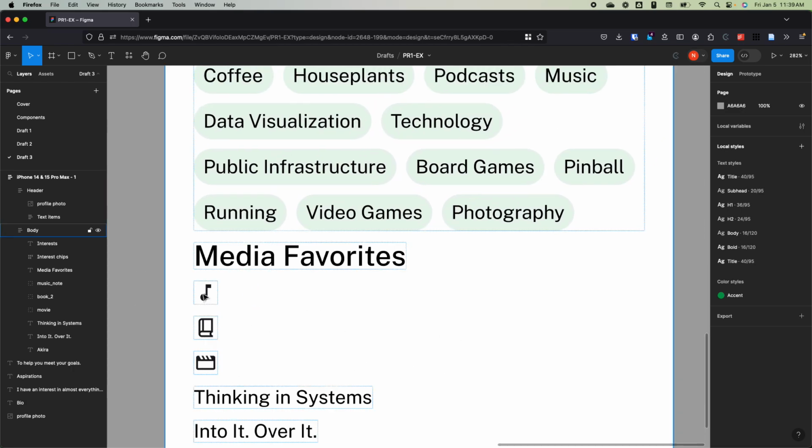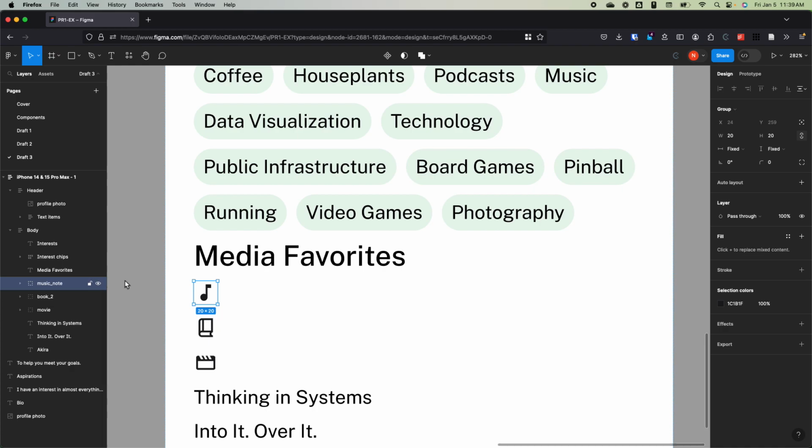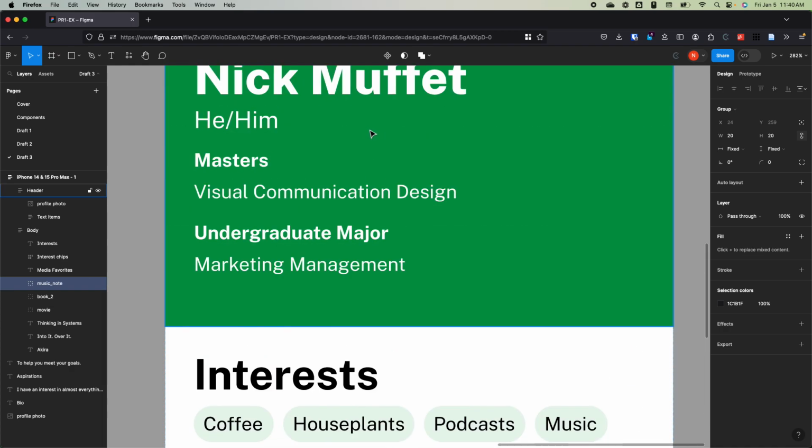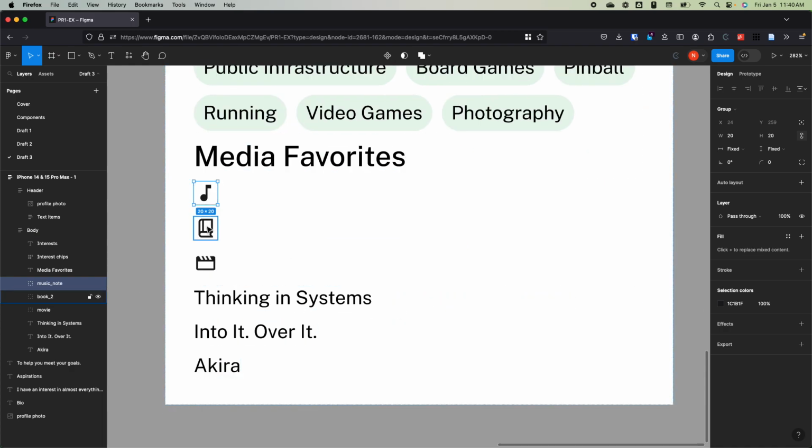And I think it would be nice if these icons were the accent color that we're using for the rest of the layout. So I'm holding Shift to select all of these. You can do it either here on the canvas, or you can do it over here in the Layers panel. And then when you select things, it gives you all the colors that are present in that selection, so you can change them all at once.